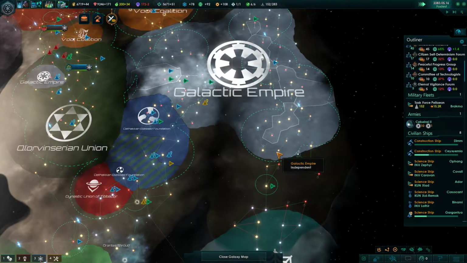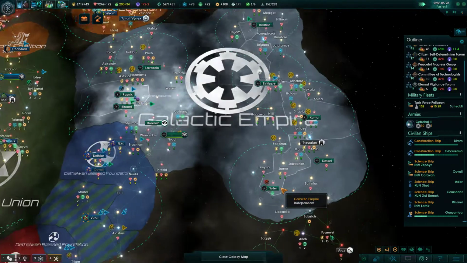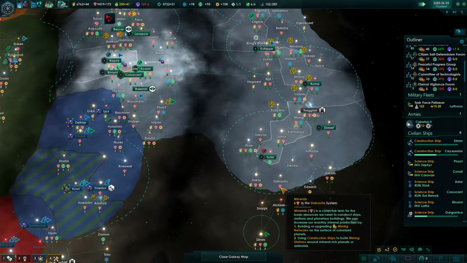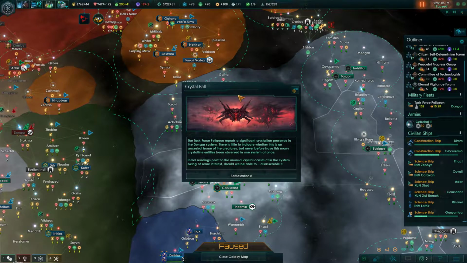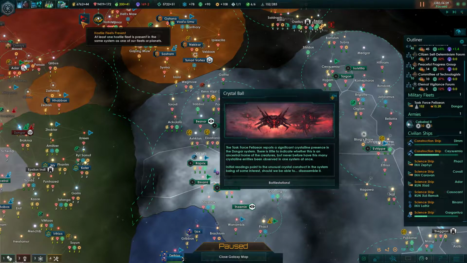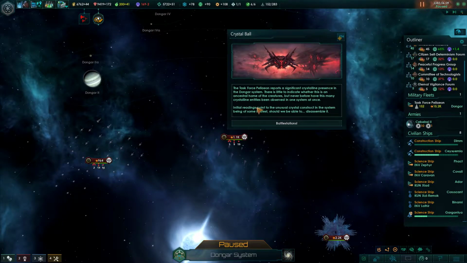Alright. Well, nothing's really happening. I'm gonna take a sip of my coffee. System survey complete. Looks like our fleets are okay. Let's go here. Don't need you selected, though.